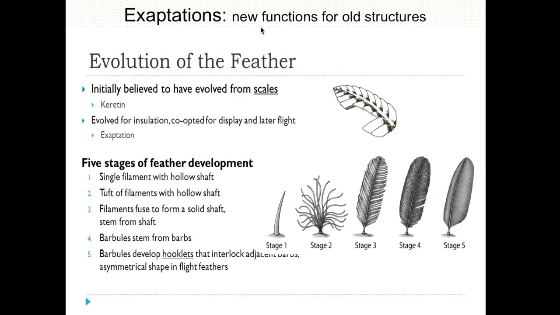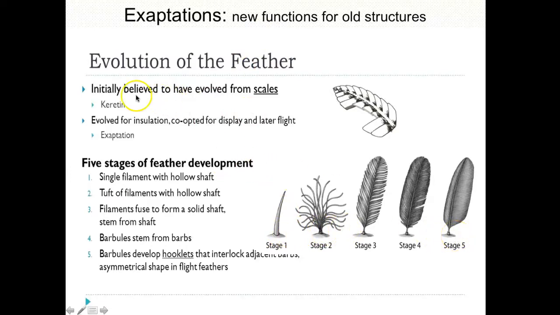So remember in our last lecture, I talked about how our dinosaurs had feathers, and there was a fossil that showed this, and so we discovered that some of our reptiles had made feathers, and this is an example of that. So these are the different stages of feather development.